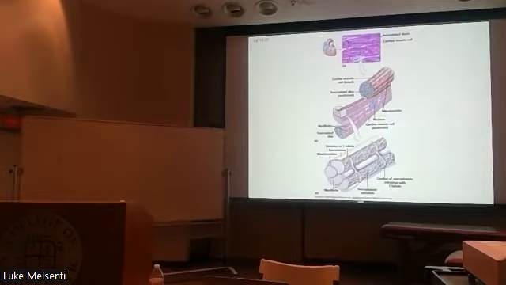Syncytium means that the tissue acts as a unit. So what does that mean? When the SA node fires, it's going to spread across the entire atria, both the right and left atria, and then it's going to contract as a unit. That's called the syncytium. As that passes through the AV node, it slows down, giving the atria a chance to contract.